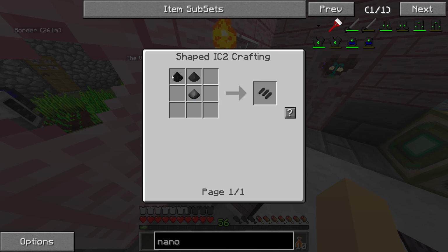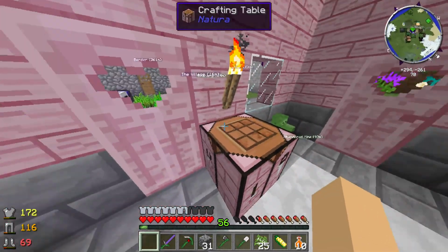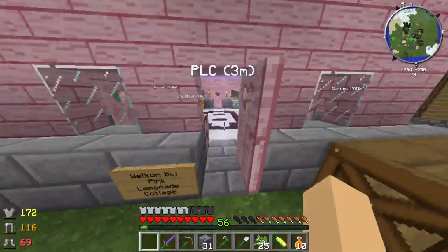So why does it show that pulverized coal works on this, and then it doesn't do it? It shows it in the recipe, and then it doesn't do it in real life. That's just rubbishness. Because it's a jerk. It is indeed a jerk.